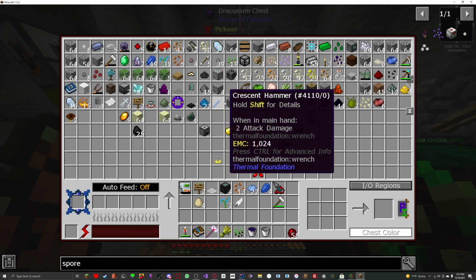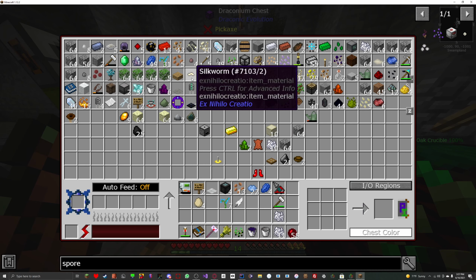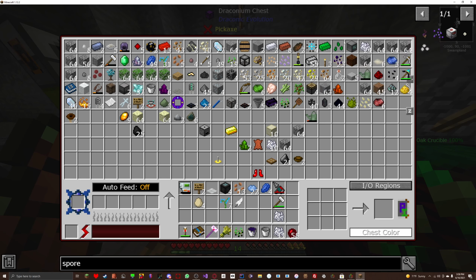Could have sworn we had. Oh, we have bone meal. That's good. I'll just use half, just to be nice. Let's see. We have some ender chests. Hey, what? Where do you get this? That's actually really, really useful. All right, I guess I can start working on the ME storage system.